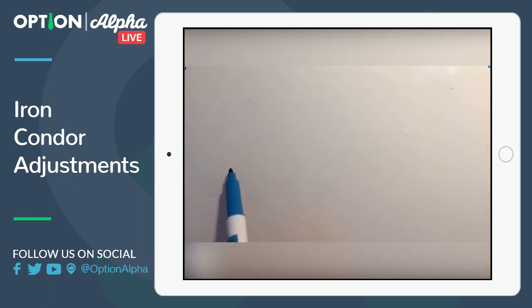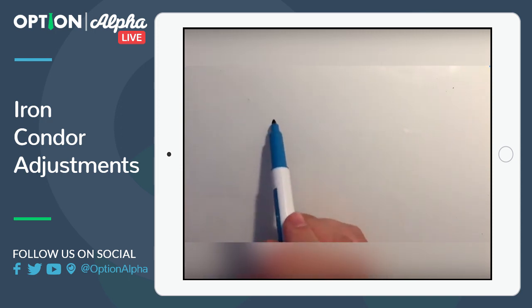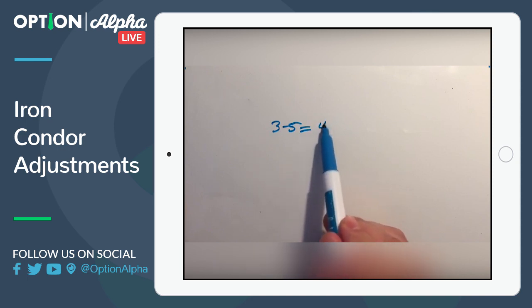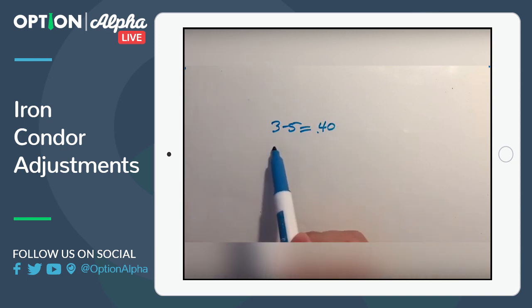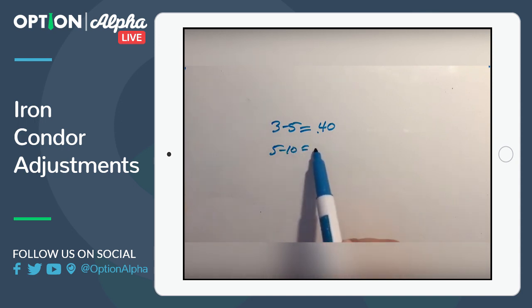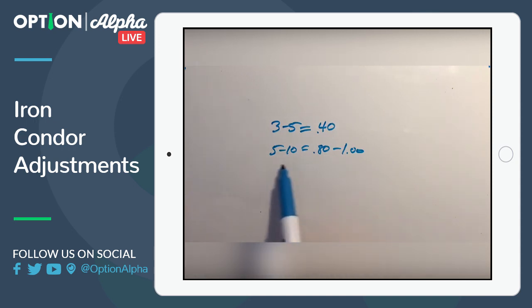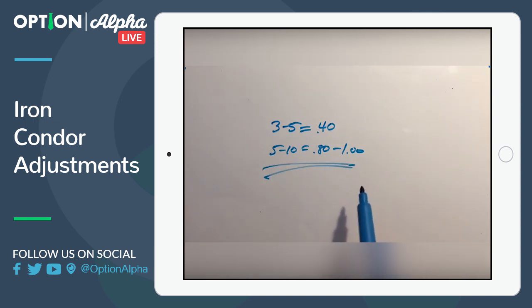The reason that we do it, I would say, if it's a lower width spread, so like 3 to 5 strikes wide, maybe you could do something for like 40 cents at the minimum. If it's $5 to $10 wide, you really want to take in like 80 cents to $1 in premium, if that helps give you some general guidelines. But if you're getting close to expiration, every penny counts, right? If you can cut a loss from $300, because you're trading a couple contracts, down to $210, that's a huge reduction in a loss that you were going to take anyway, right? That's what we're trying to do here.